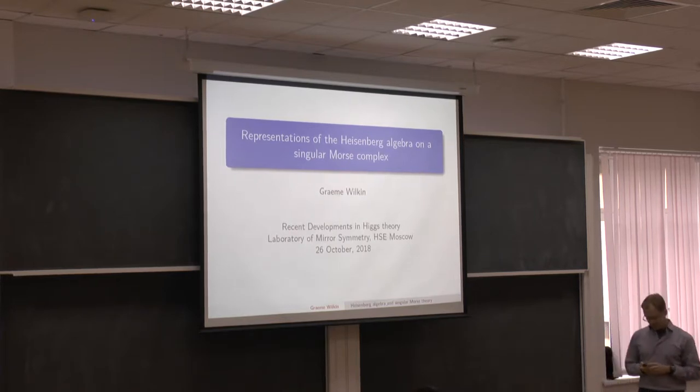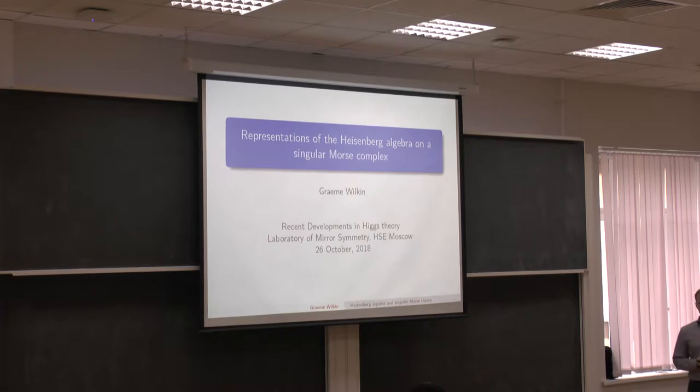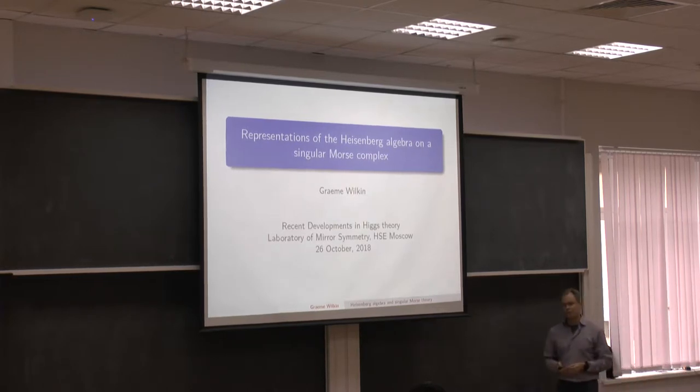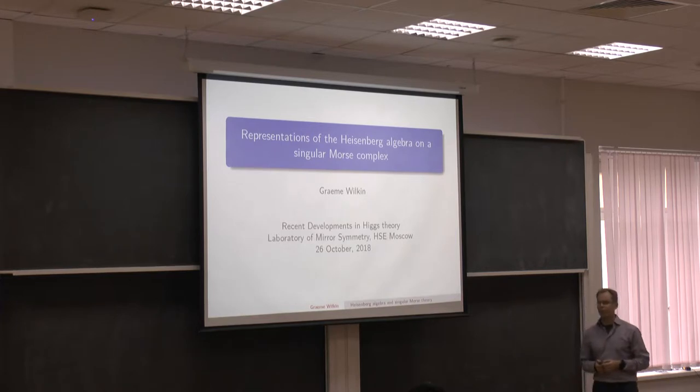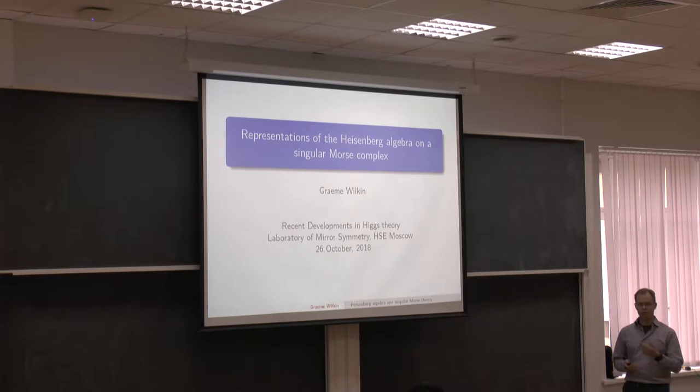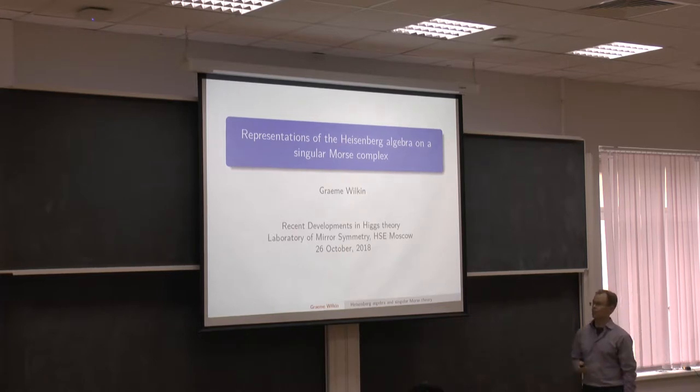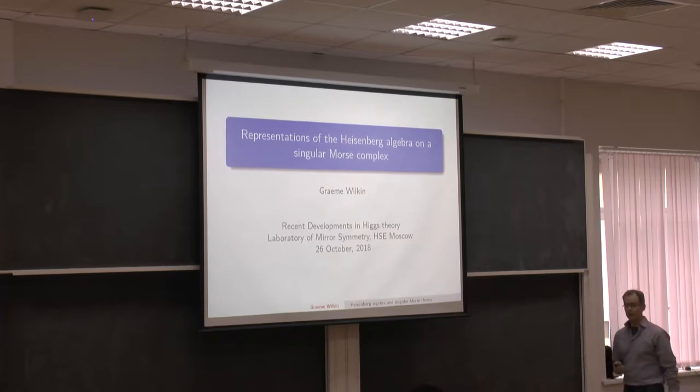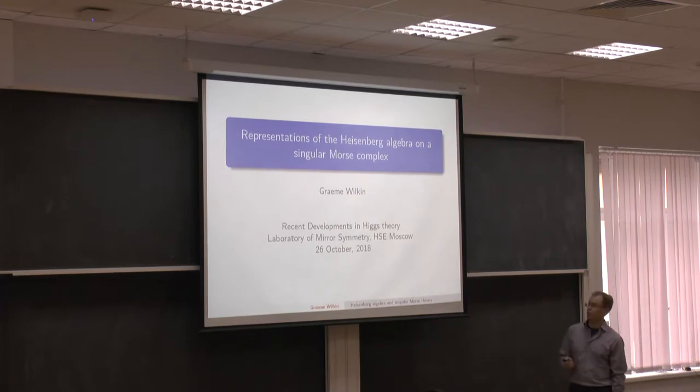So today, what I'm going to talk about may seem a little disconnected from Higgs bundles, but actually it was motivated by work on Higgs bundles that we did about 10 years ago: understanding the topology of the moduli space of Higgs bundles by doing Morse theory on the infinite dimensional singular space of Higgs bundles. So that was the motivation, and at the end of the talk I'll give some questions in this direction as well. But for now I want to talk about finite dimensional Morse theory on spaces of quiver representations.